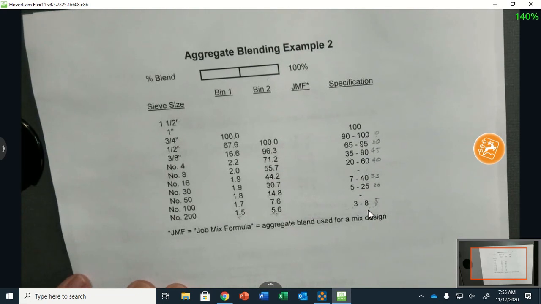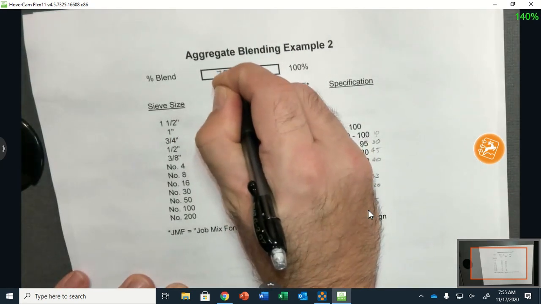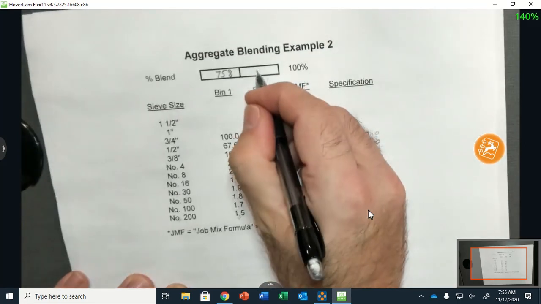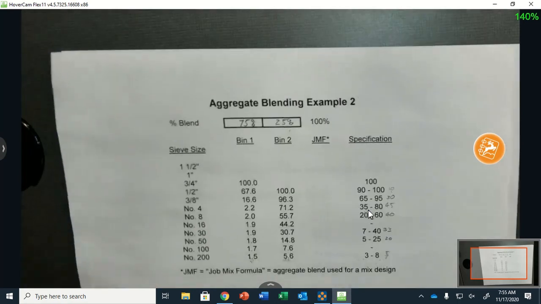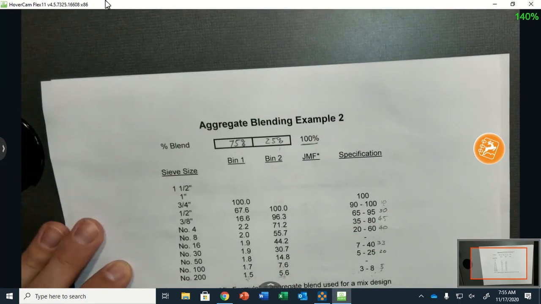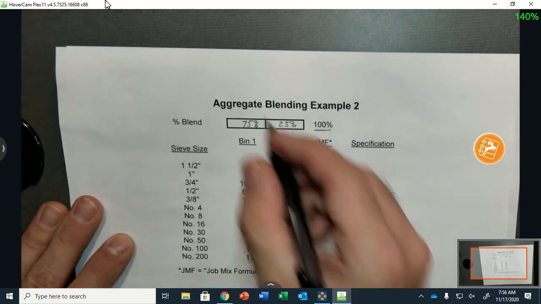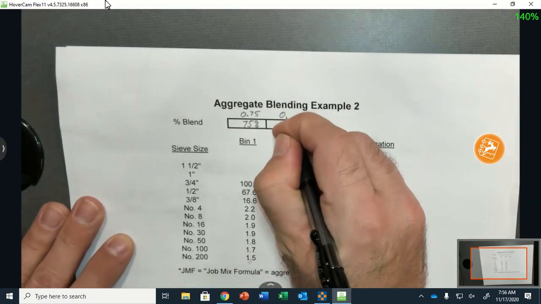Should we try 70? 75? Matt likes 75. All right, 75%? So that means this one has to be 25%, right? Do you agree? Because we have to meet 100%. Okay. So this is 0.75, this is 0.25.